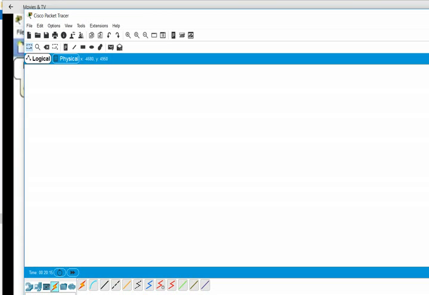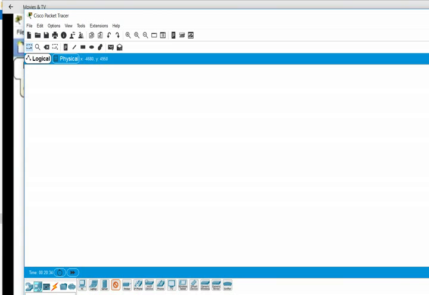And at the bottom of this same section, if I move my mouse over it, I see my end devices. I'm going to click on it so you can get a picture of what they are. And there you see your generic computer, you have a generic laptop, you have different types of devices that we can click and click on the work area or click and drag into the work area so we can go ahead and use them in the Packet Tracer.